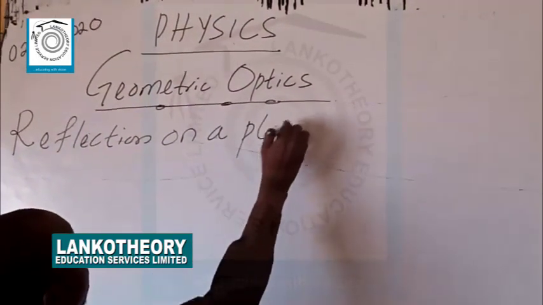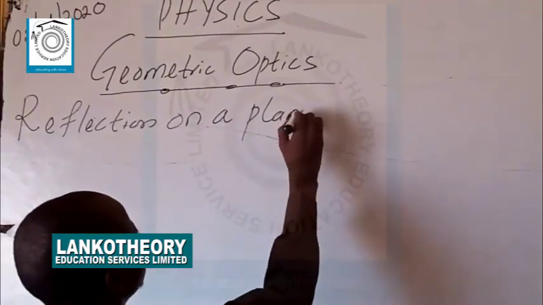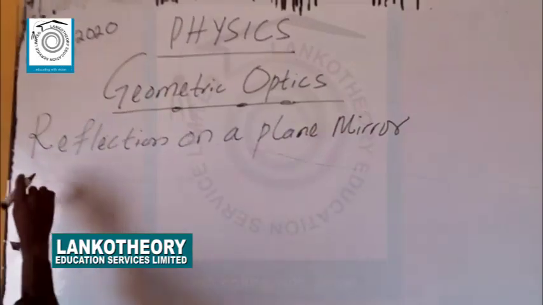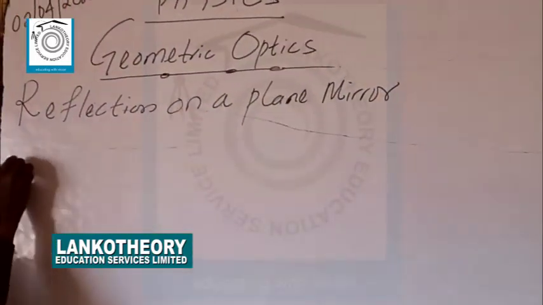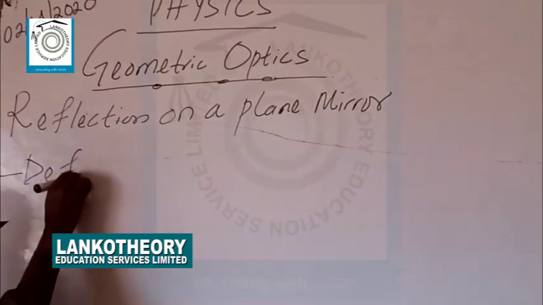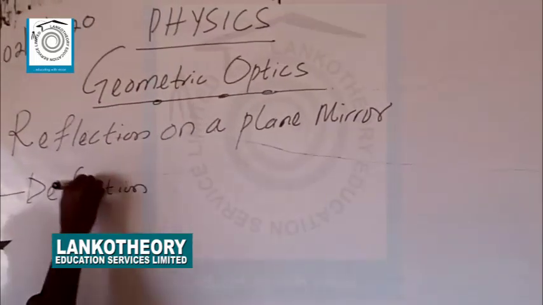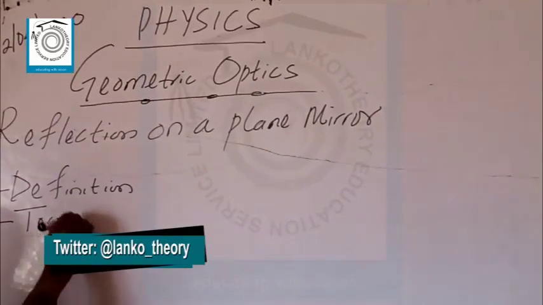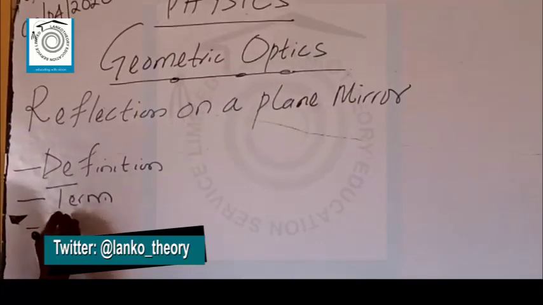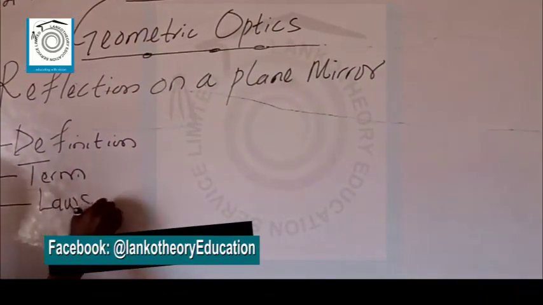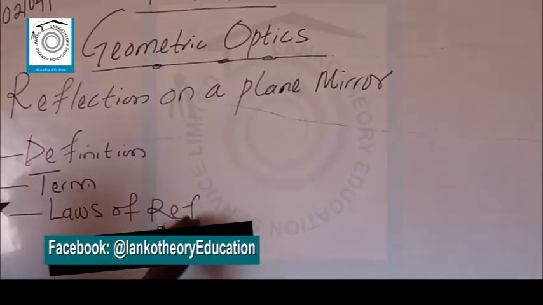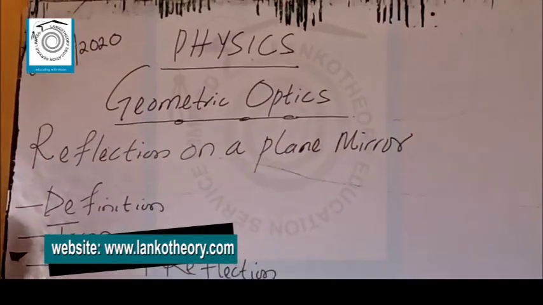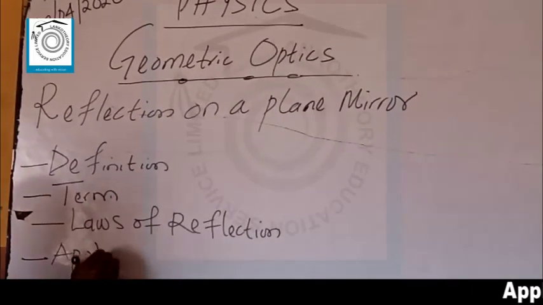Under this reflection on a plane mirror, there are some things that you are instructed to know. As the first one, you must be able to identify the definitions of reflections. At the end of this class, you must be able to identify the terms used in the reflections, the laws of reflections, and the applications of reflections.